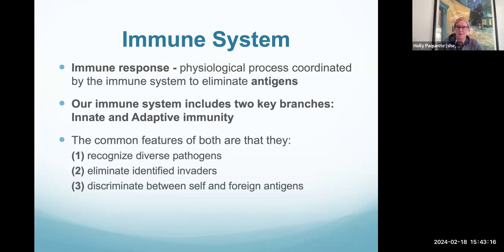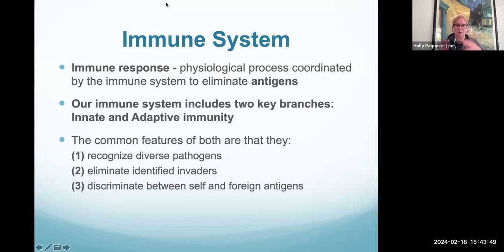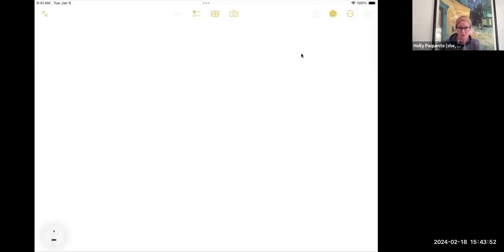And number 3 is to be able to tell the difference between self and foreign antigens, because we may not think of our own cells as having antigens, but we do have antigens that are uniform for the body. I think I talked about that as the glycocalyx, so we can recognize self versus a foreign antigen. We need to be able to do that, or otherwise our immune system would react to our own cells. So with that, I want to go to the whiteboard and look at this as an overview. For me, this is the best way to describe this, and we'll come back to this over the next couple of lectures.